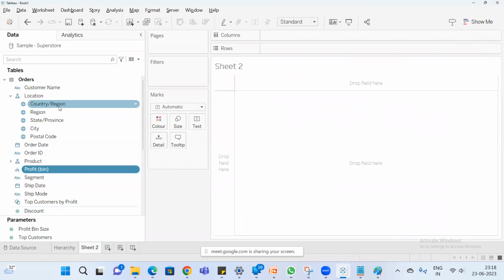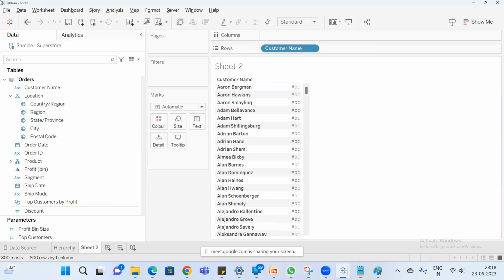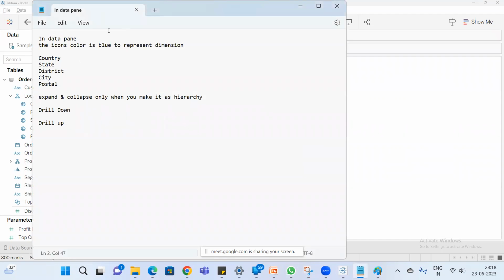Now let me drag this particular customer name into the row shelf. If you observe, this is called a pill. This customer name that you see in blue color is called a blue pill. Why is it blue in color?